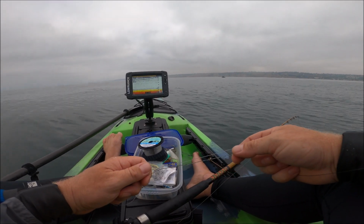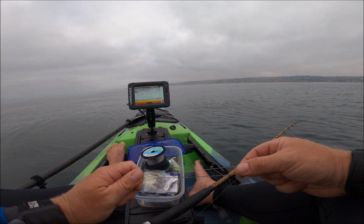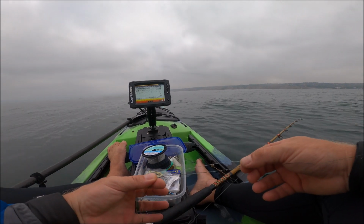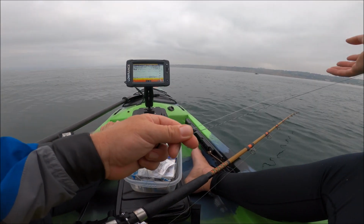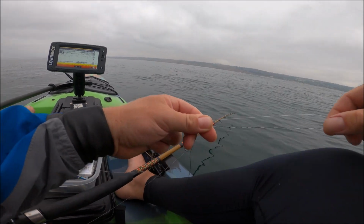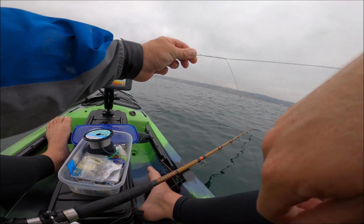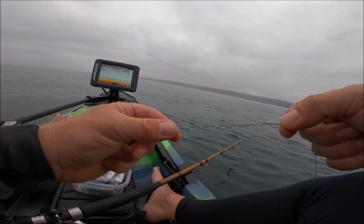Next up, we're going to do wraps going back up the other way over both the lines. So now my mono's doubled over here, as you can see. Getting a couple marks on my iron. Okay, so now what I'm doing is, if you notice, here's the last point that the braid wraps over. I'm just going to pinch all that together like this. So I'm holding the folded mono as well as the end of the spectra wraps. Then going the same direction as where I came down, keeping a little tension in my spectra, I'm going to wrap back up 7 or 8 times. 1, 2, 3, 7, 8. So on my 8 wraps back up, I've got both loops on here. Okay.